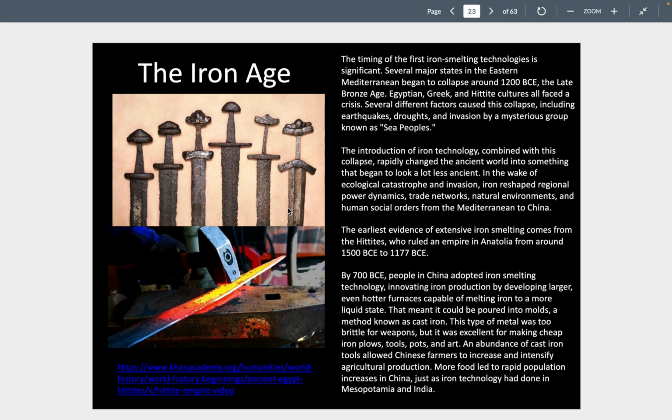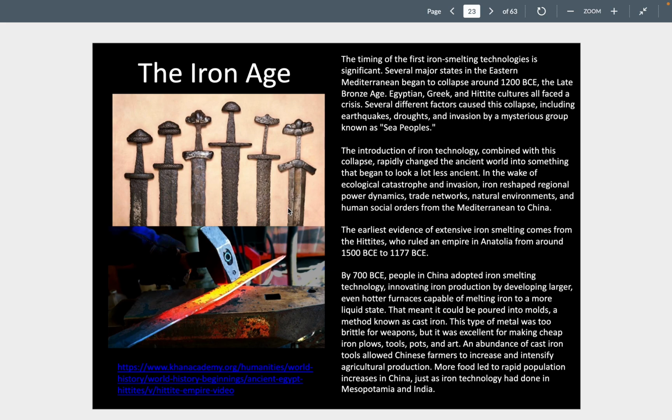In the Iron Age, in Asia Minor, where Turkey is, the Hittites are tribal nomads who built an empire that lasts until 1200 BCE. They are using iron tools. It is cheaper to produce, more durable than bronze. Bronze is hard to make because the copper and tin don't exist in any single country, so you have to trade to make bronze. Iron ore is everywhere.